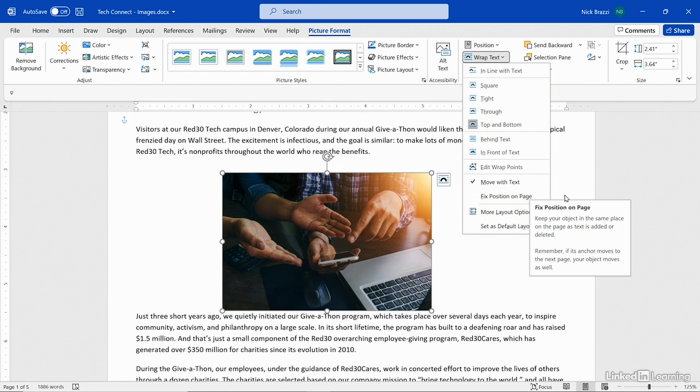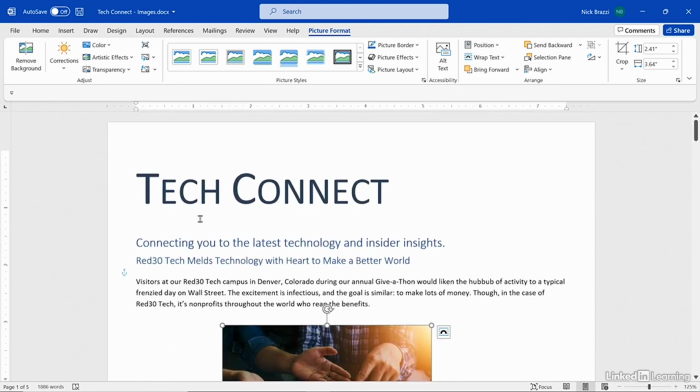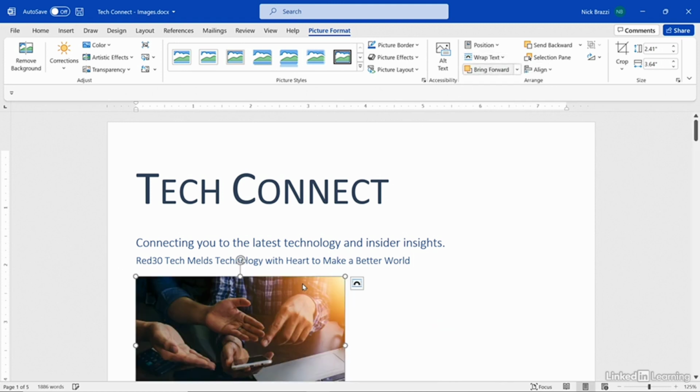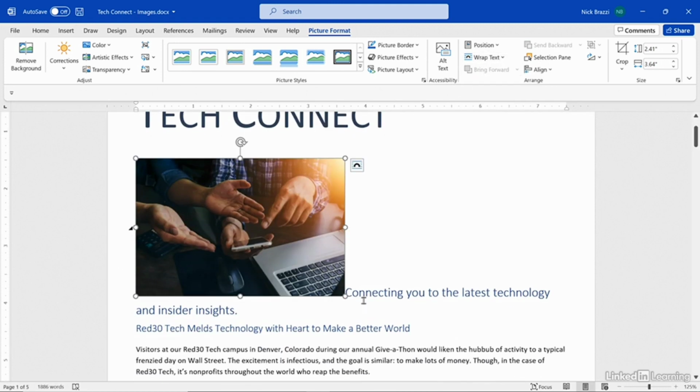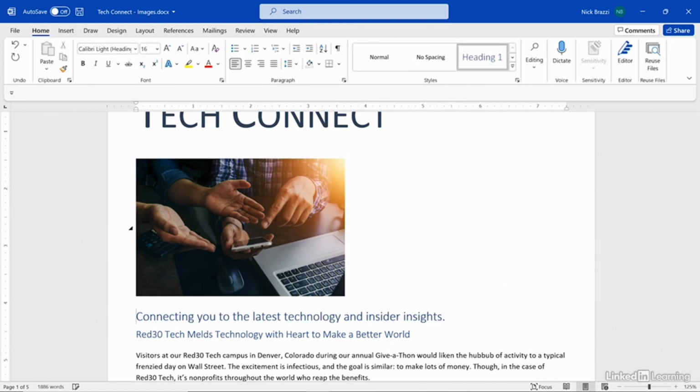Now, at first, you might assume that it's always best to wrap your text around the picture, but I don't think that's always true. Sometimes it is cleaner if the picture is locked in line with text. So I want my picture to always be underneath this first line of text. So I'm going to select it, go to that Wrap Text menu and set it back to In Line with Text. And then I'll just drag it to the beginning of this line. And I want this next line to go below it. So I'll place my cursor at the beginning of that line and hit the return key to start a new paragraph, which pushes it down.